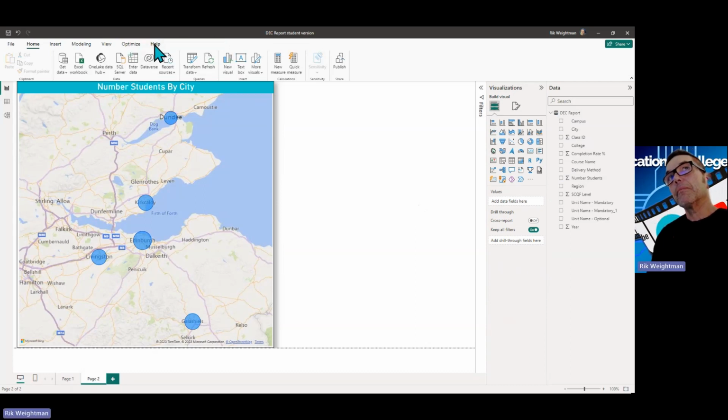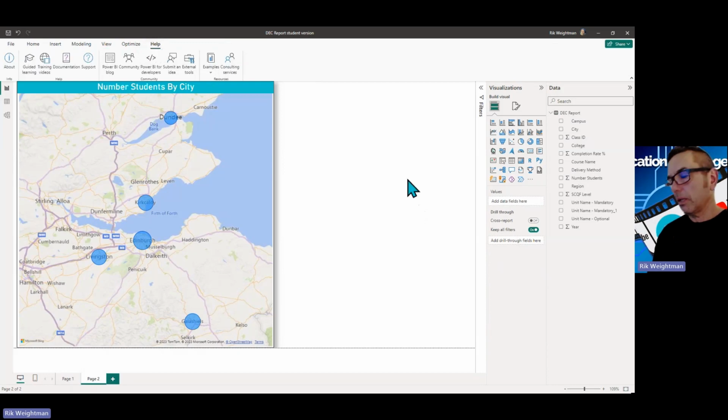While we're in here, your little help at the top there, loads of stuff in there. So you've got your little Power BI blog, very helpful little community, and submit an idea. Now, one idea I'd like them to do would be to be able to set up, and as far as I'm aware, this isn't available as yet, a sort of default set of formatting.